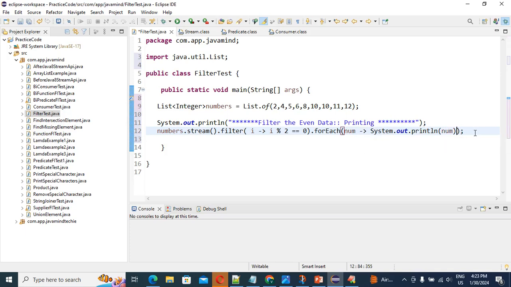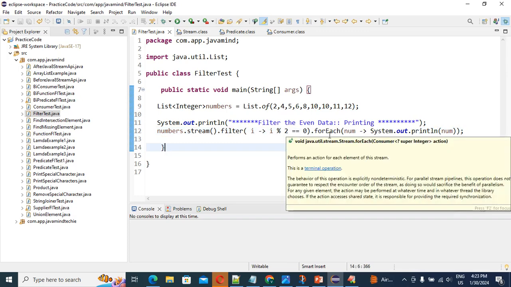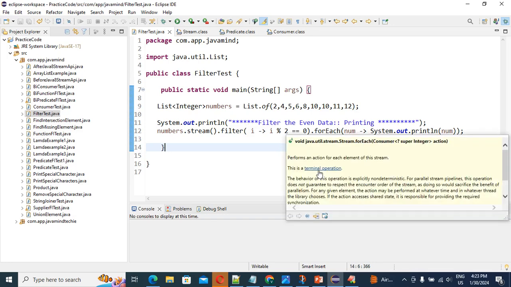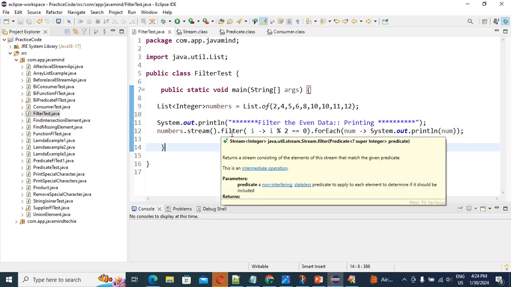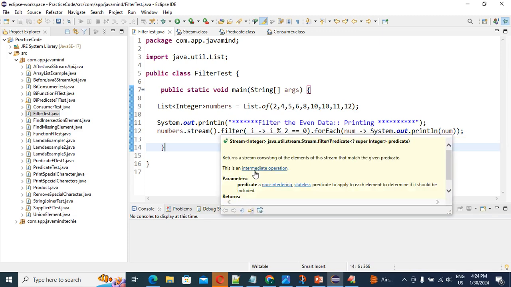Tell me, guys, is this done or not? So the filter method is the intermediate operation, and this forEach method is the terminal operation. Filter is an intermediate operation. See, guys, how I am telling all these things, you will not get this in many places.